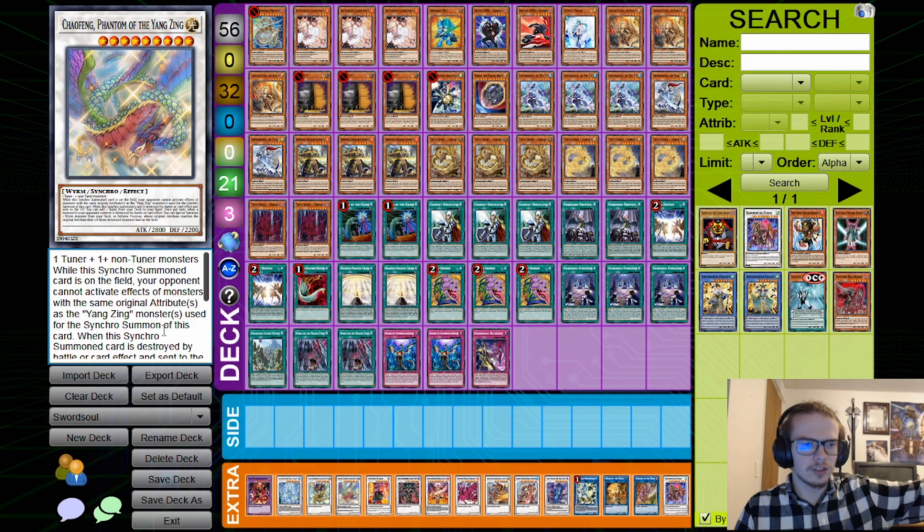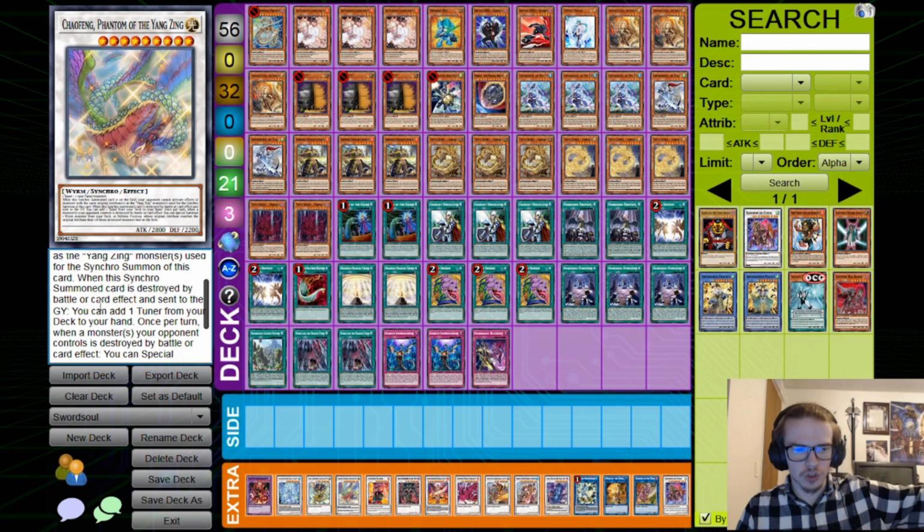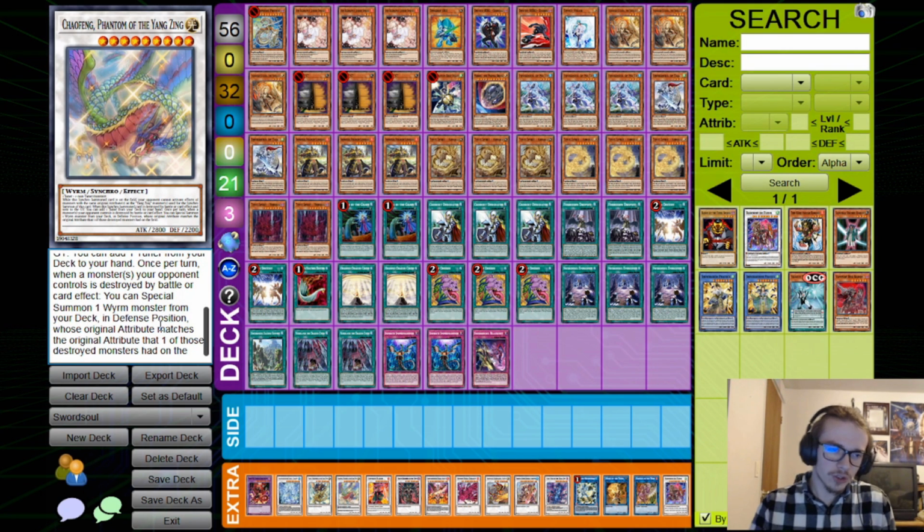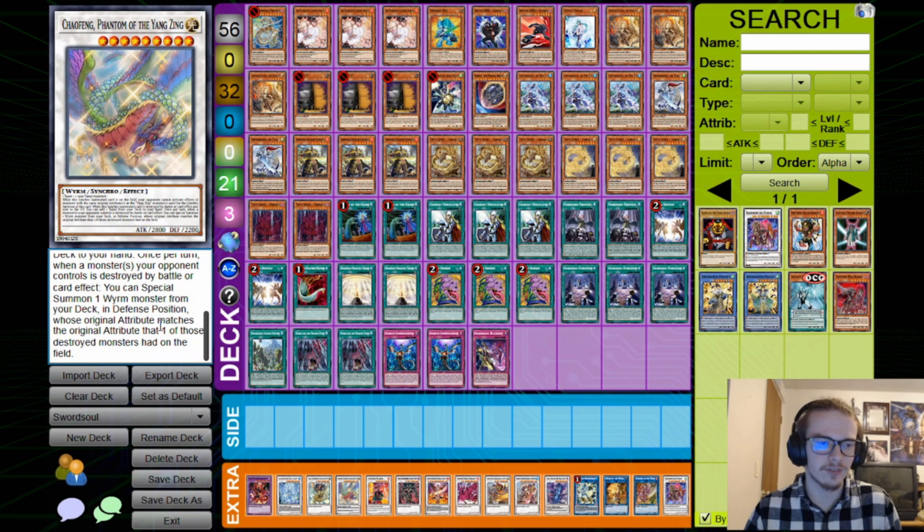Also, when it's destroyed, you can add a tuner from your deck to your hand. However, this is a when effect, not an if effect, because we hate you. Once per turn, also, when a monster your opponent controls is destroyed by battle or card effect, you can special summon a worm from your deck in defense position with the same original attribute as one of the destroyed monsters.